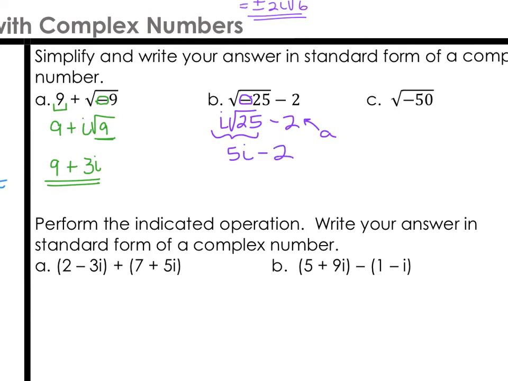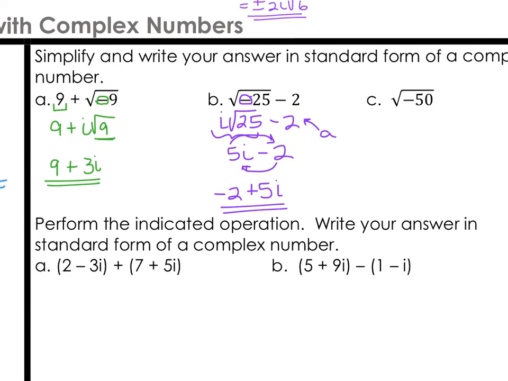But in standard form, the a term has to go first. So we're going to kind of give this a 180. I'm going to flip these 2 around. Notice the 2 is minus 2, so that means the a value is technically negative. This would be negative 2, and since 5i doesn't have anything in front of it, we default it to plus 5i. And there's your answer as a complex number in standard form.